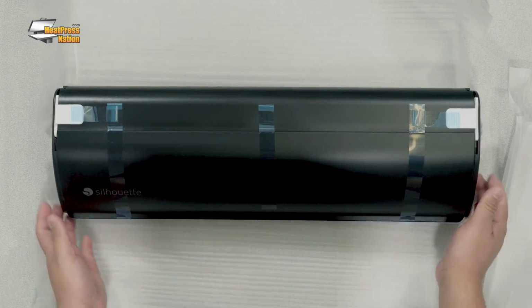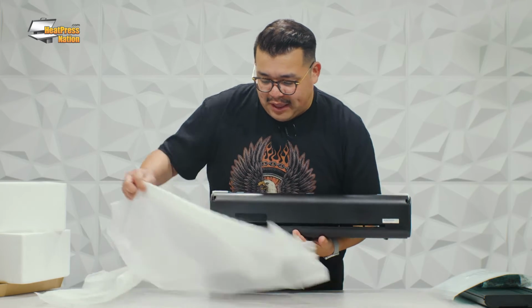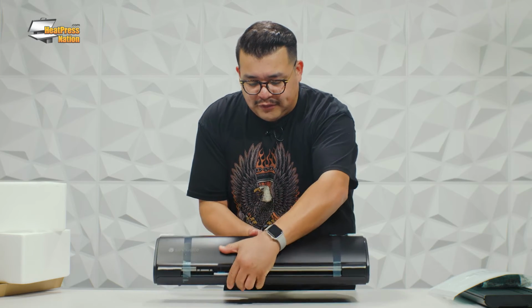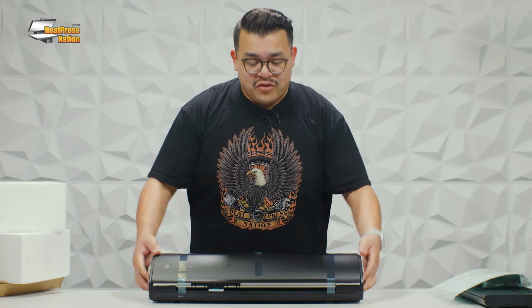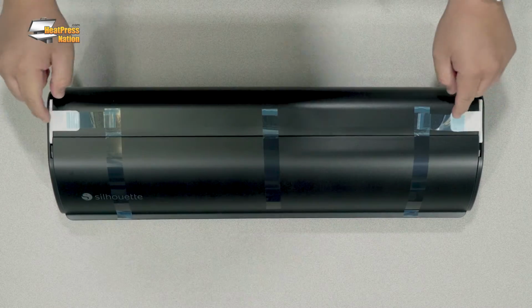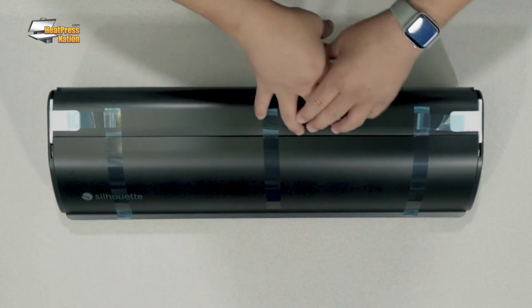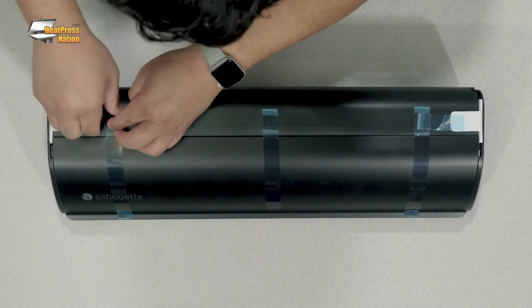Oh my gosh, this thing is beautiful. I absolutely love the matte black. Let's go ahead and get these packaging materials off the table. I'm going to turn it around so you guys can see it. This thing is gorgeous. You're going to notice lots of blue tape and some white packaging inserts. This is to make sure that everything stays nice and together in shipping. So I'm just going to go through and remove these pieces.